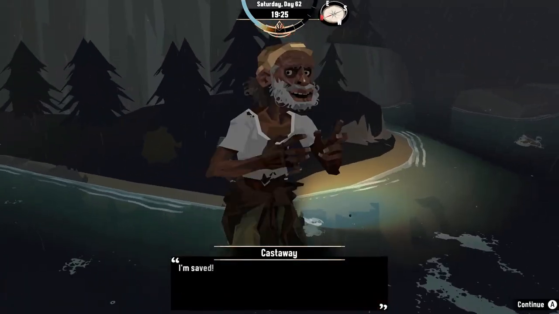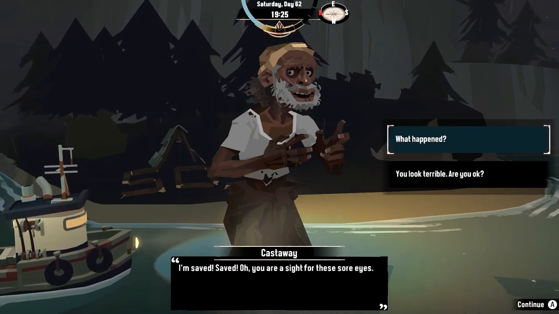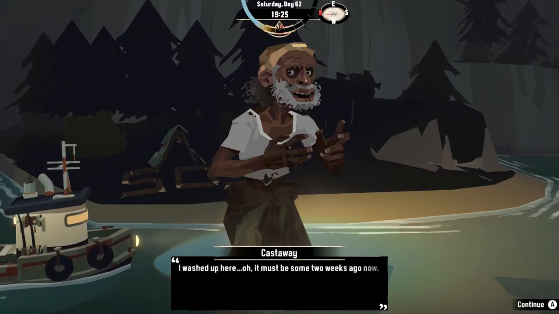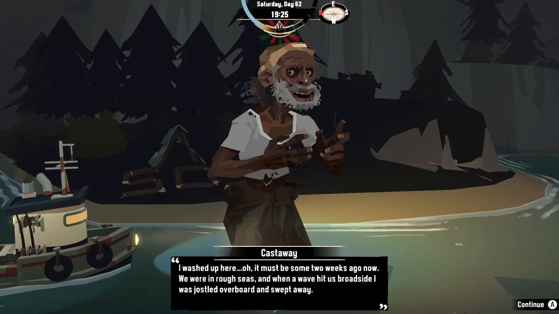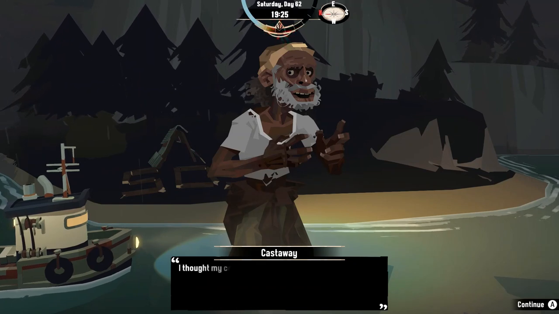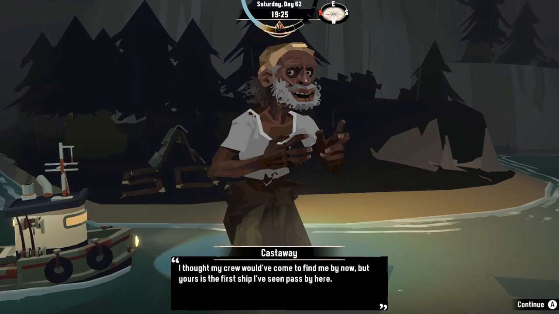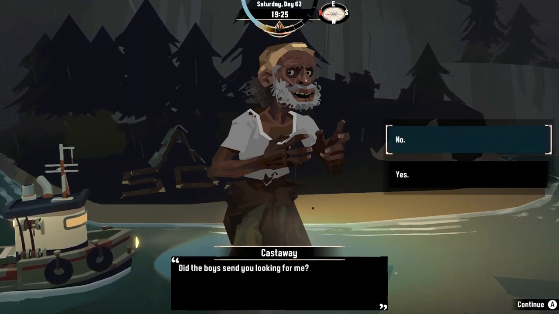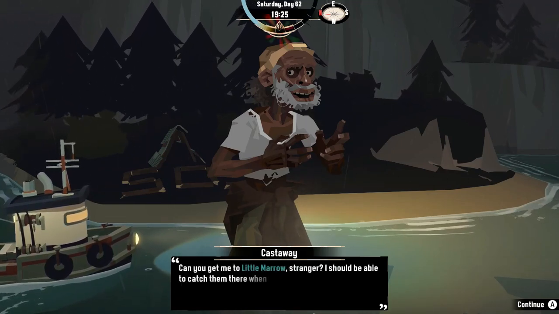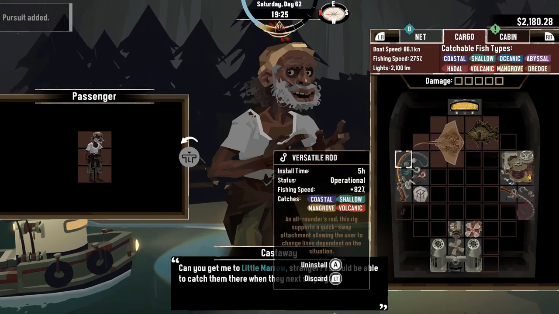Something over there. Oh, SOS. Oh, I'm saved! Saved! Oh, you're a sight for sore eyes. What happened? I washed up here, oh, it must be some two weeks ago now. We were in rough seas. When the wave hit us broadside, I was jolted overboard and swept away. I thought my crew would have come to find me by now, but yours is the first ship that I've seen pass by here. Did the boys send you to look for me? No. Oh, well, I'm sure they're out looking anyways. Can you give me a lift to Little Marrow, stranger? I should be able to catch them there when they stop by next. Okay.